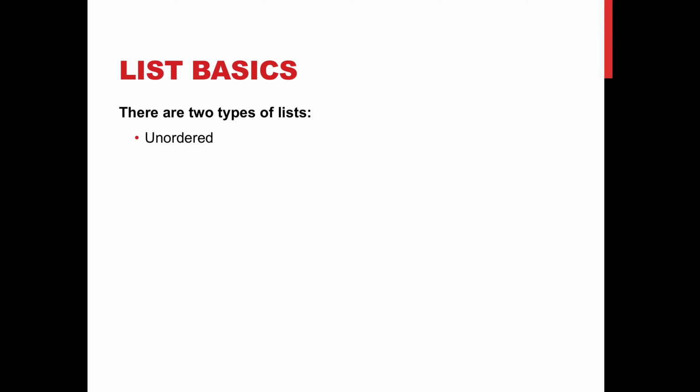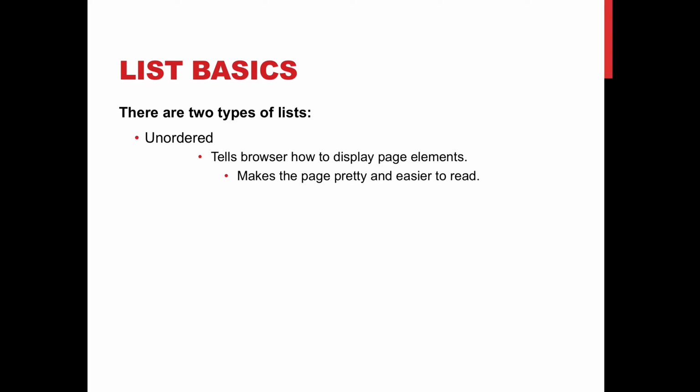So the other type of list is probably going to be a little bit more useful to you. It is the unordered list. So unordered lists is basically a way of telling the browser, hey, here's how to present a set of information. It's going to allow you to present either a lot of information really quickly, or this is actually how you're going to build your navigation system. So this is how you would do an unordered list. It's relatively similar to how you would do an ordered list.